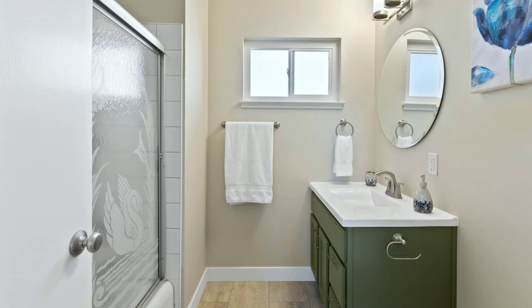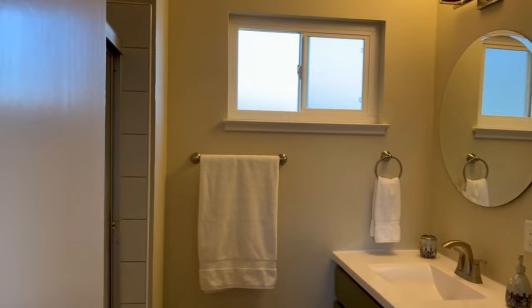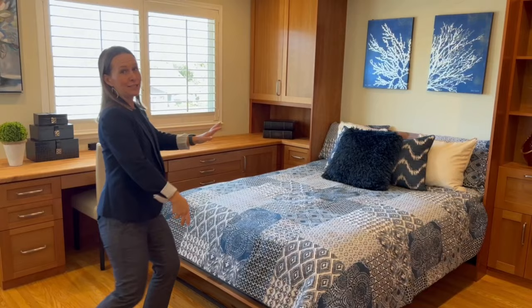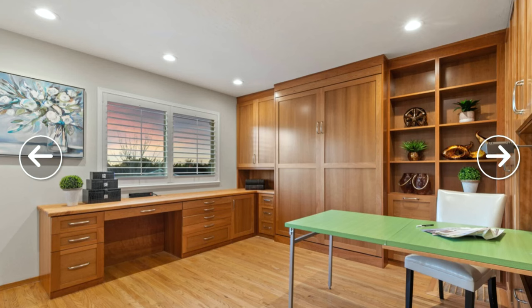This hall bath has an automatic light, a tub and tile combination — a great kids or guest bathroom. Here is one of the ensuite bedrooms, the junior bedroom, which is really cool because it converts to either a bedroom or a workspace — a great office or potential guest room. The bed actually goes up and a table comes down. A really cool space with beautiful windows and views, plus an attached bathroom and shower.